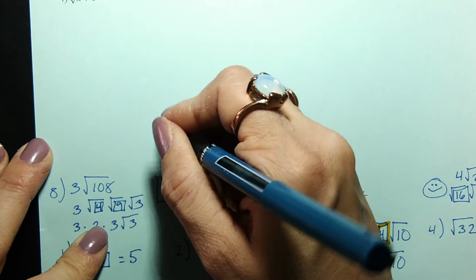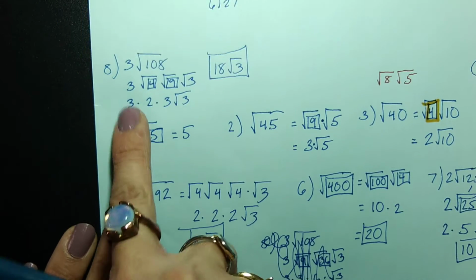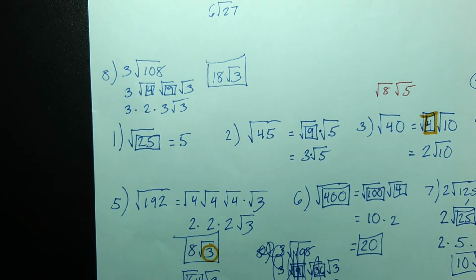Oh, if you got 6 square root of 27, can you simplify 27 further? 9 and 3. I have 11. I think you added the 3 and the 3 and the 2 together instead of multiplying them. Because 3 plus 3 plus 2 would be 11, but we want to do 3 times 3 times 2. Oh, you're right. Okay, so folks, that's kind of our little intro to simplifying square roots.